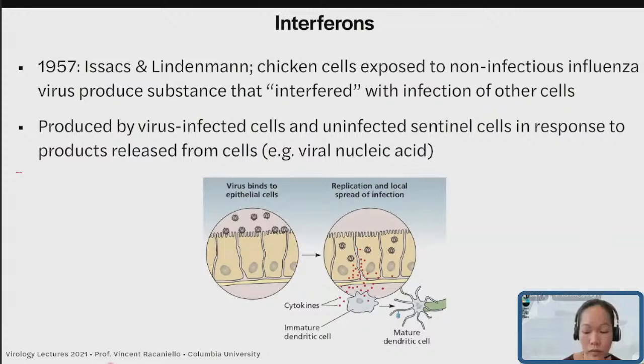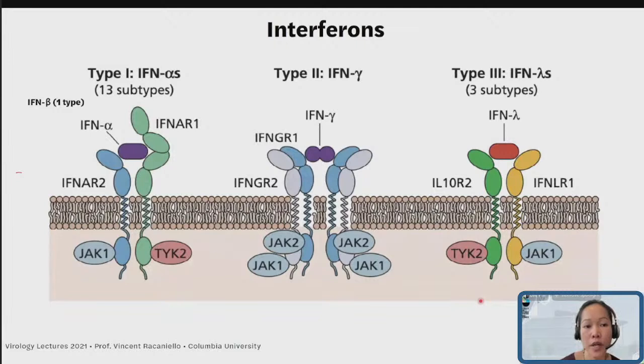So, there are different type 2 and type 3 interferons. So, ngayon, merong 13 subtypes of interferon alpha and one type of interferon beta. Type 2 is interferon gamma, and type 3 is interferon lambda. Ang pinaka-importante na concept dito ay yung mga interferons na to, meron silang specific na protein and a receptor. For example, interferon alpha, meron siyang interferon alpha receptor, gamma is gamma receptor, and lambda is lambda receptor.